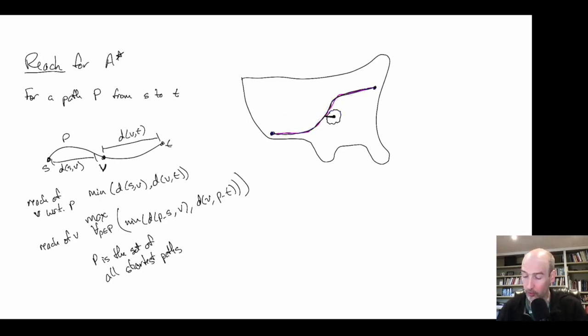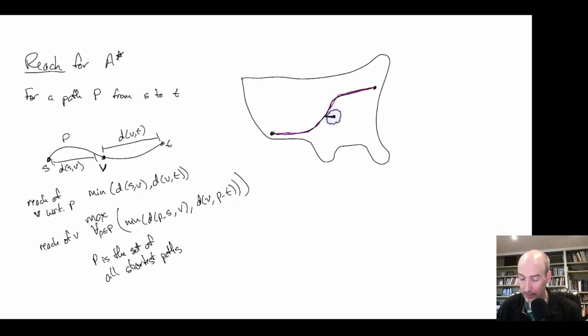Now, where are all shortest paths? We think about all shortest paths going all the way across. There is going to be no shortest path that goes halfway across this country, gets off, gets back on again, and then goes quite a long distance here. There's going to be a shorter path by just going straight across. So if a path is going to get off somewhere here, it's going to end up that the goal should be, or the start should be somewhere in this region right here.